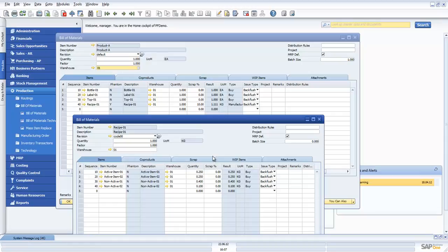But from a manufacturing perspective, they don't actually make this recipe, because in the integrated line process, these items are introduced at the beginning of the manufacturing process, and then our product A comes out. So this is an example of how we would manage a scenario where we have a packaging BOM and then a recipe which is basically a phantom, but we can control the recipe as a sub product structure.